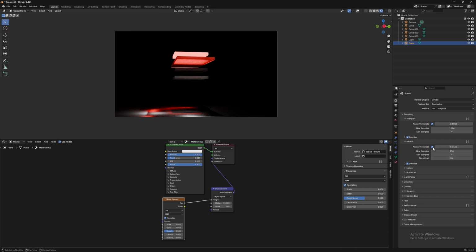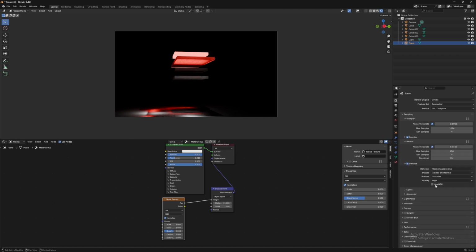Noise threshold, for renders that I want to be very high quality, like my recent short project with the cubes, this I turned off because it makes it render longer. It just samples as much as it can, making it as clear and as smooth as possible. So usually I disable that, but I usually leave it enabled for my default scene.